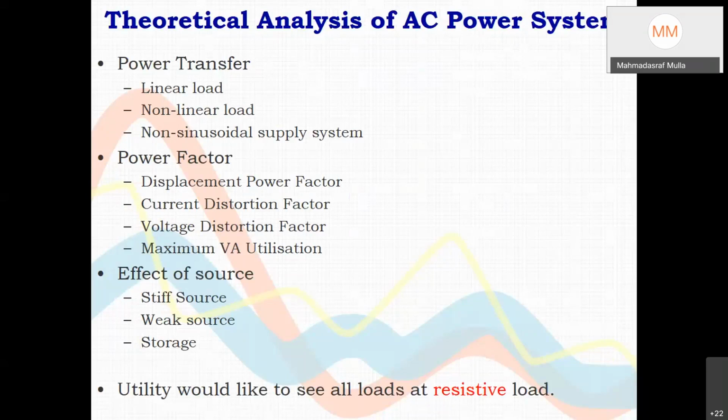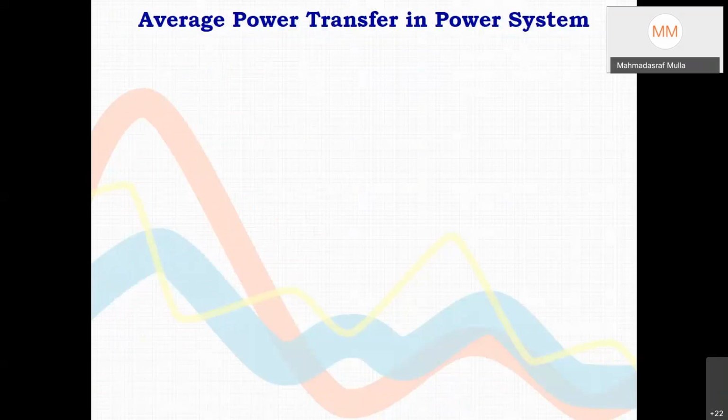But what I commented, finally what we are looking forward to is all loads should be resistive loads. So the utility would like to see all the load as a resistive load. So whatever company is supplying power to us, they will have maximum benefit provided the full capacity of the transformer can be converted into wattage, and a large number of consumers can be supplied utilizing that power transformer capacity.